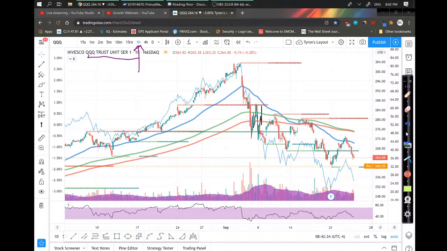So let's say we look at this point here. This was a resistance here, right? A resistance, and then what happened? Also resistance here, and then QQQ broke out, right? And then it came down and validated this point as a support, right? Which is what I always talk about. You need this validation in order for you to realize that, okay, now this was a previous resistance. Now it's become a support.